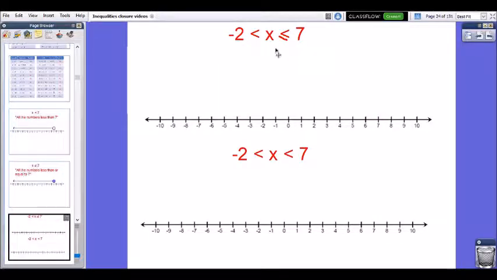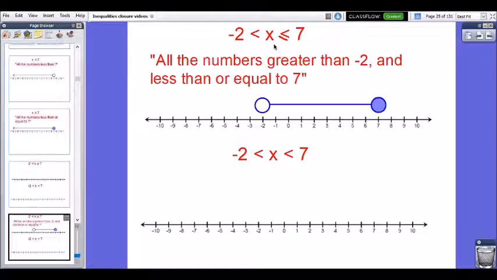Okay, so let's try inequalities with two sides then. So this tells me that x must be greater than -2 and less than or equal to 7. Think about, why have I coloured in the circle over 7 but not the one over -2? Well, it's because when you have a line under your inequality, you colour in that circle. So what this number line represents is a line going through all the numbers between -2 and 7. I've coloured in 7 because x can be 7, but I haven't coloured in -2 because x must be greater than -2, so it can't be -2.